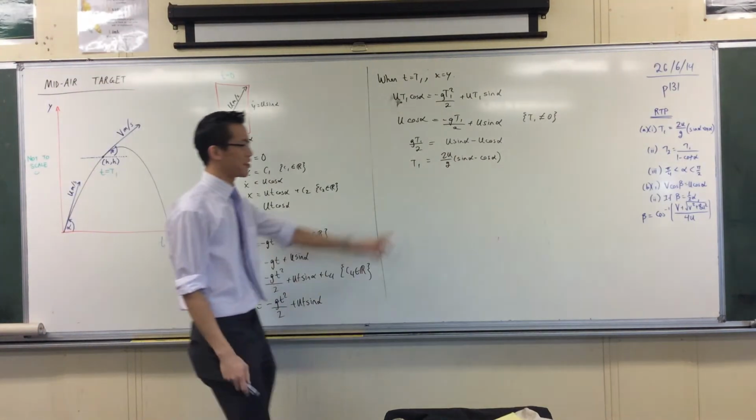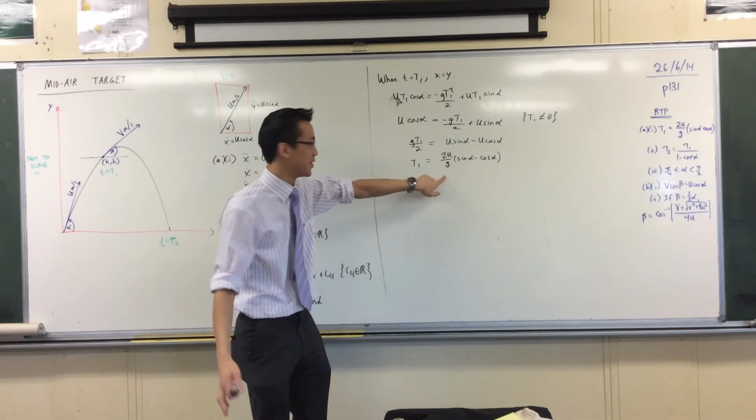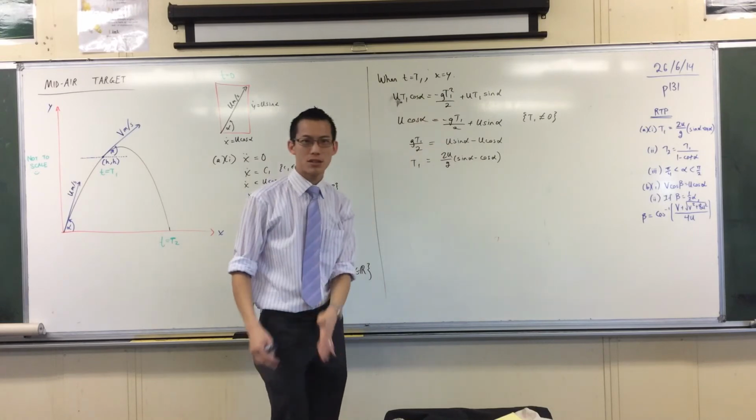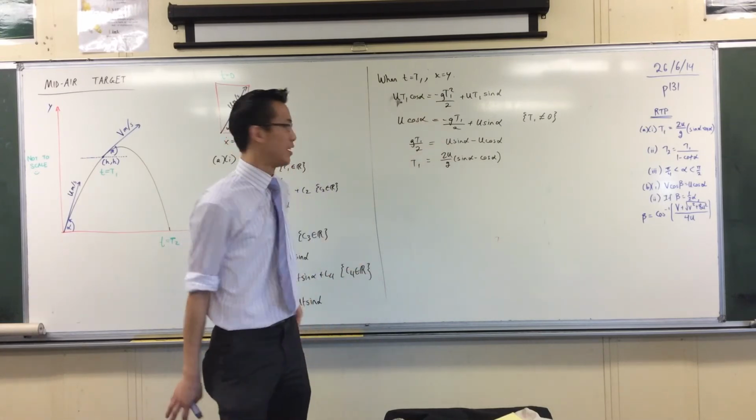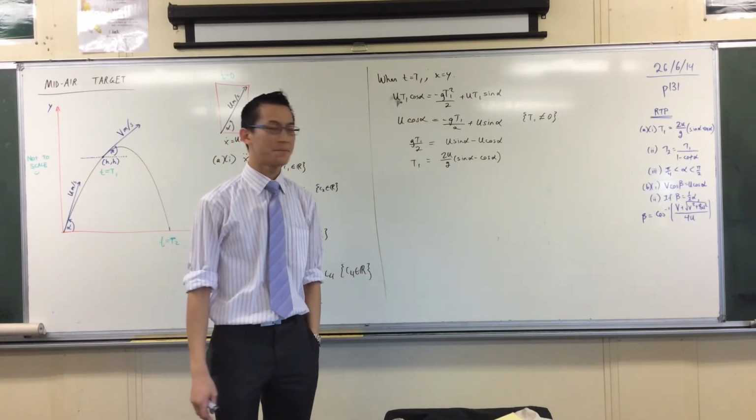Now, like I said, it looks intimidating because it's all letters, right? They've even been awkward and made g a letter even though they don't have to. But the way we went about it was no more difficult than solving a normal question. Just there are no numbers there, okay?